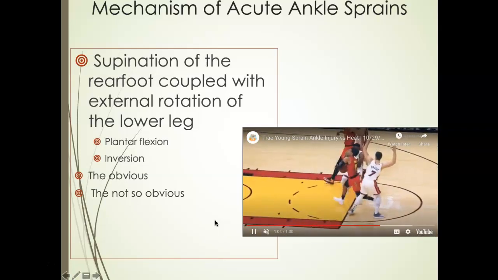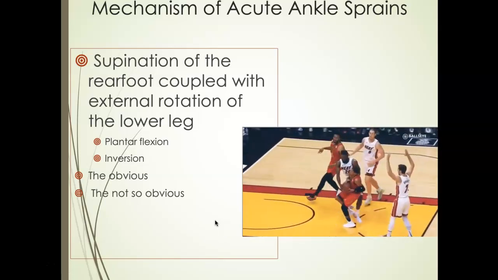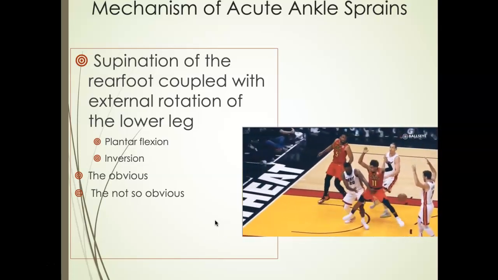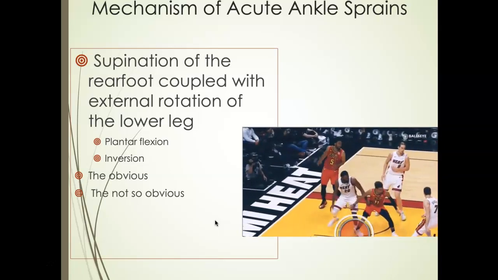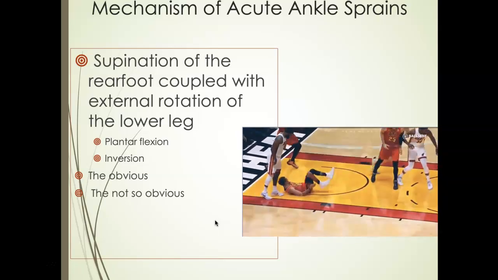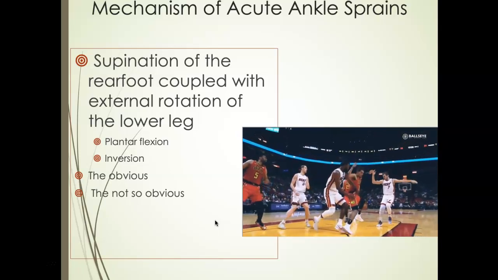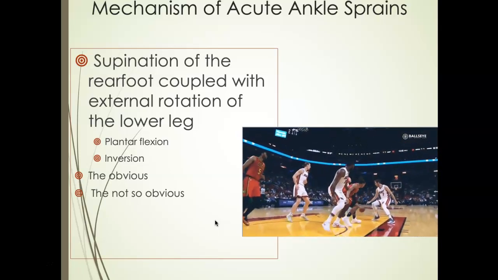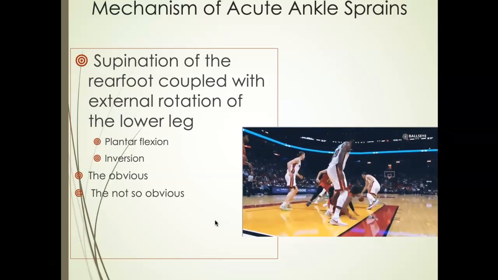What we're going to see is a mechanism of injury for an ankle sprain, right? So keep looking, he's going to land and you'll see that foot go into mainly inversion, right? We don't really see that plantar flexion moment, and that happens relatively quickly, right? That was slow-mo, but let's look at it again. There's plantar flexion and now we have inversion, and it's a quick snap back, right?